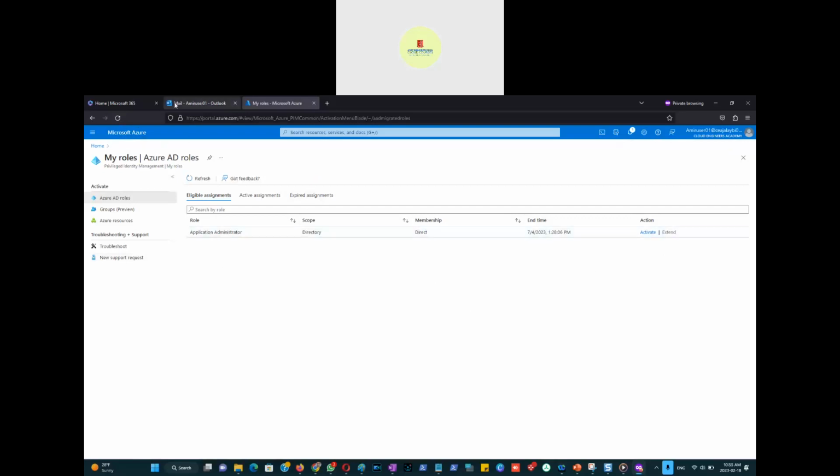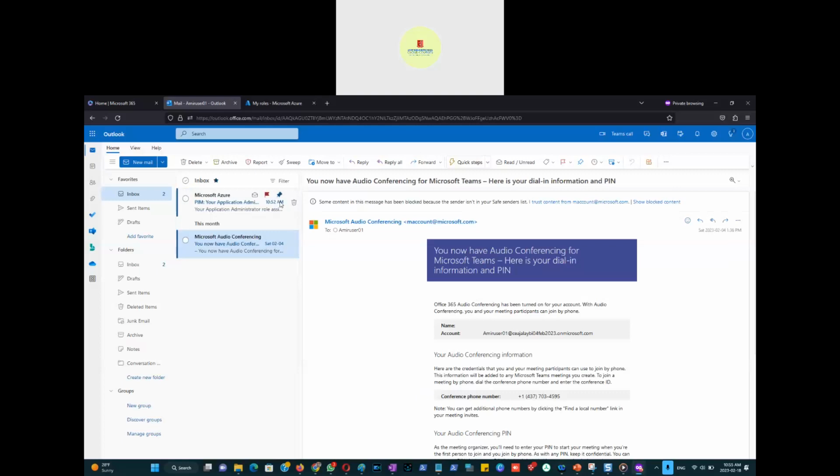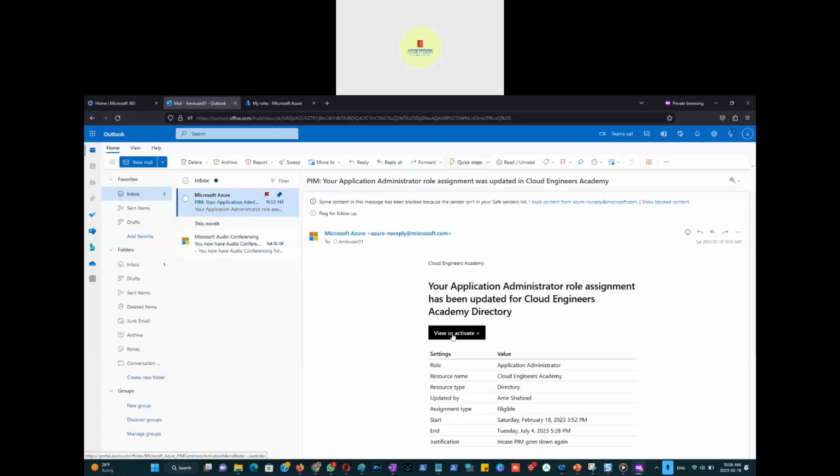And I have to come back here. I need to save this email somewhere, right? Yes, so I pinned it in my mailbox as an application administrator. I know that after 9 hours, I need this email, and then I need this button. Go back and activate it again, right? So this is how an end user will do it, and it is secure now. After 9 hours, I will not have it. If the hacker hacks my account, that's it. It's gone. I'm no longer an application administrator, so I don't have those privileges. That's security.